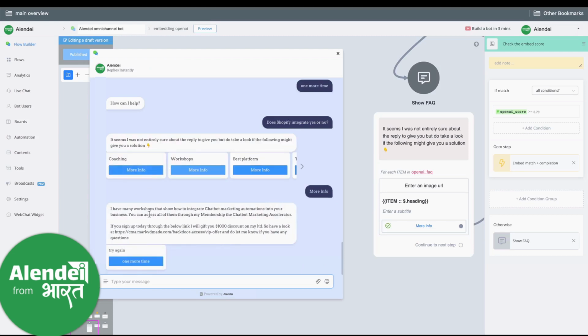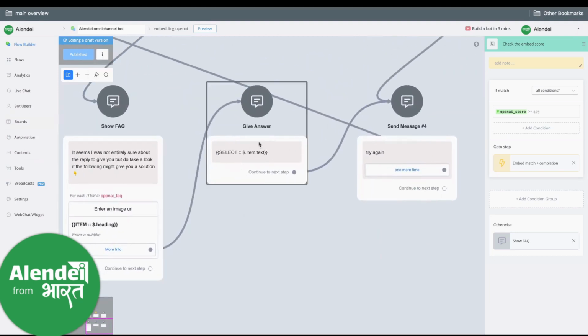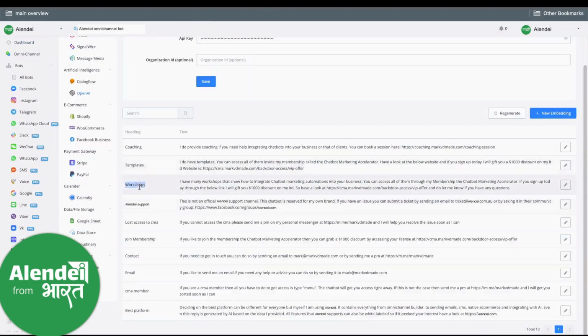So I have many workshops that show how to integrate chatbot marketing automations into your business. You can access them all through my membership, the Chatbot Marketing Accelerator. Basically exactly the same what I set up. Because if we take a look here, I basically save the text embed that belongs towards this heading. So in this case, workshops.